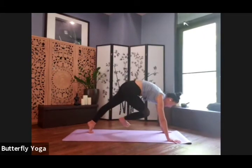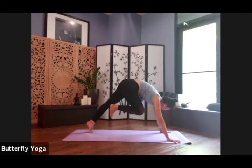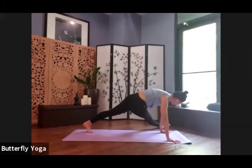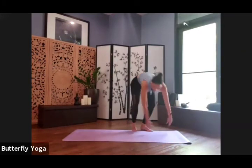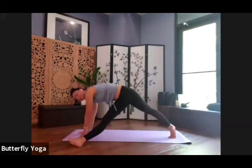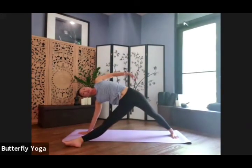And we're going to go ahead and let's actually bring your knee to your left tricep here as you twist first. And then extend that right leg out. So I'm going to flip myself around so you can see the pose. Right hand to center, spin your left heel down. So we're in fallen triangle.